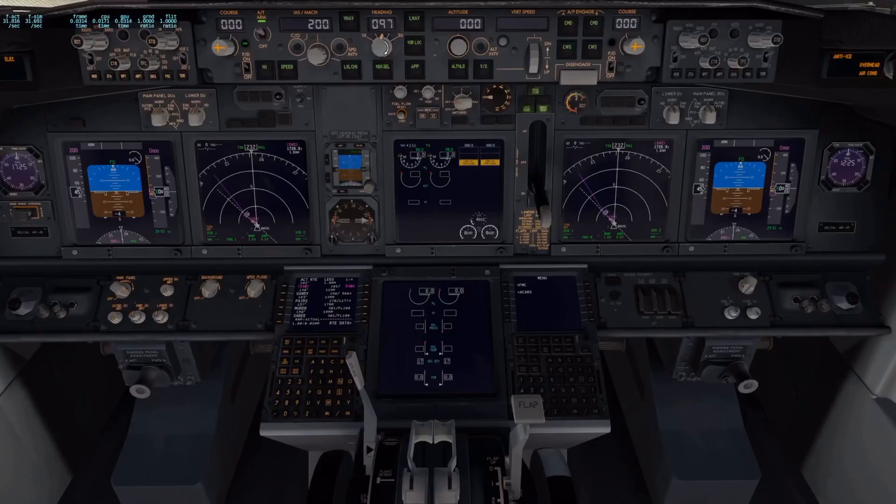For heading, we're departing on 19 left, so we're going to set our runway heading — which is 190. If you look down here you can see the dotted line showing your heading. We're going to go to 190 for runway 19. Then altitude — which was 20,000. That's pretty much the autopilot in a quick nutshell.